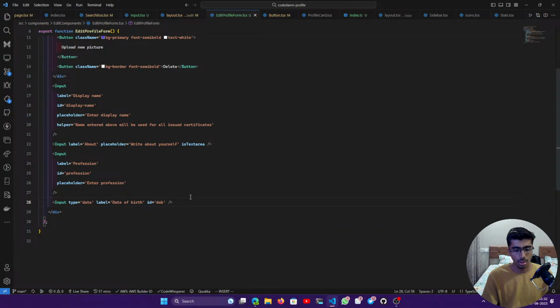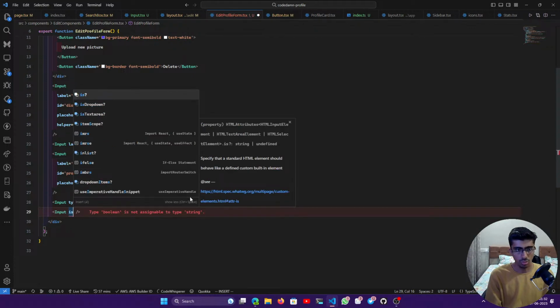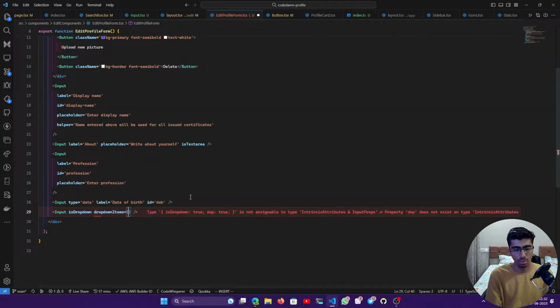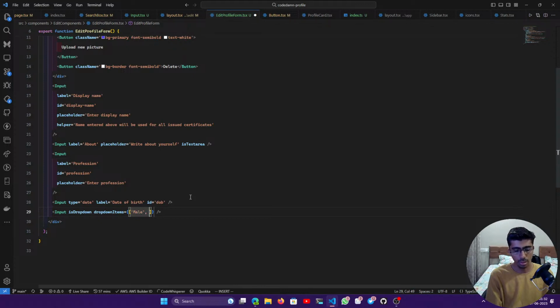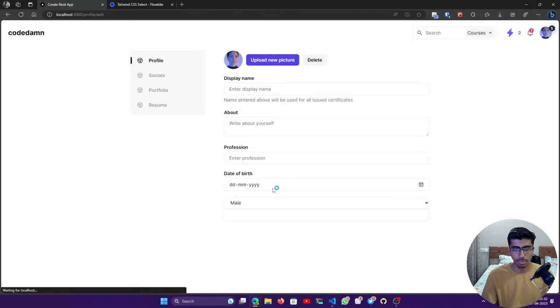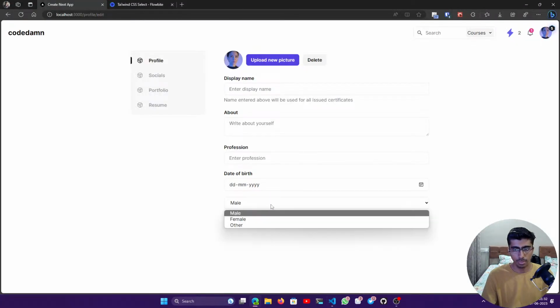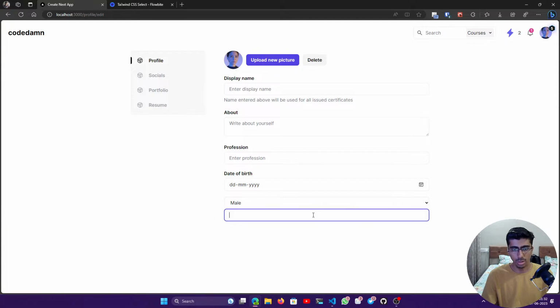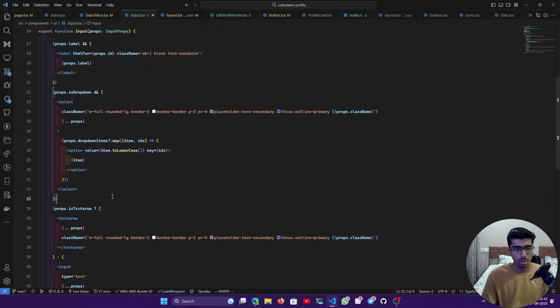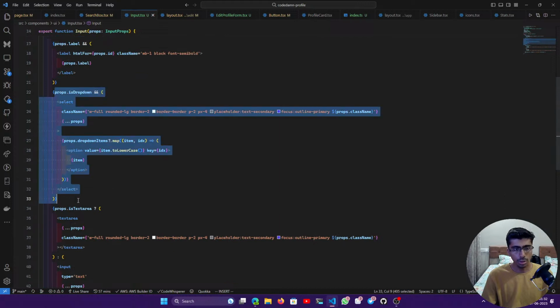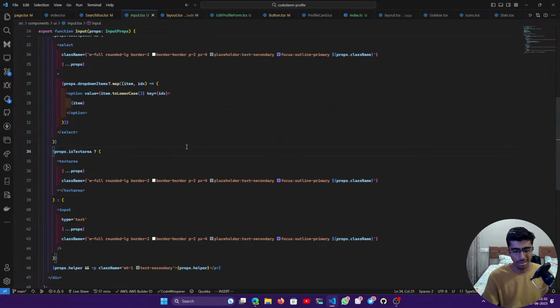Okay, now as to this input, isDropdown, and then we got the dropdown items, should be male, female, and what else have we got? Other. Okay, this looks a little weird because we also have an input. So if it's dropdown, then we show this.